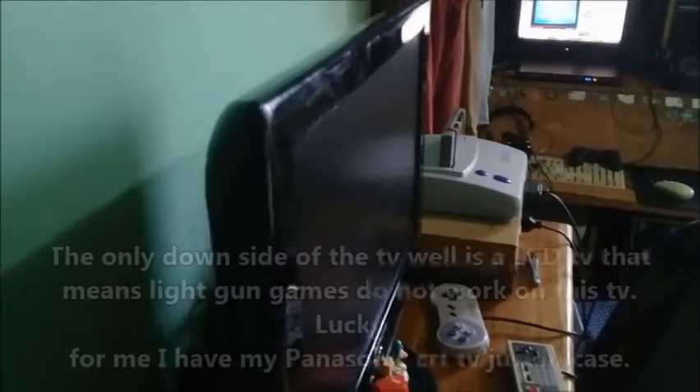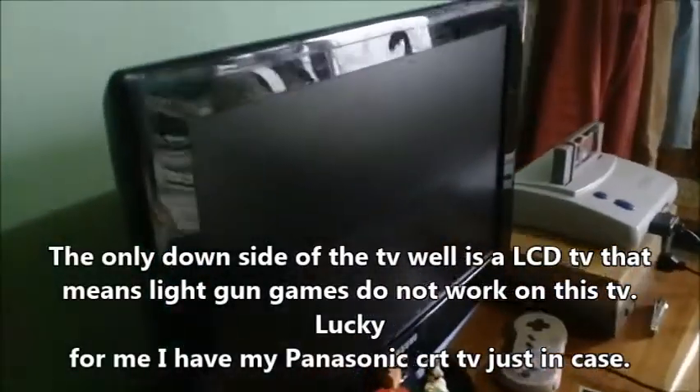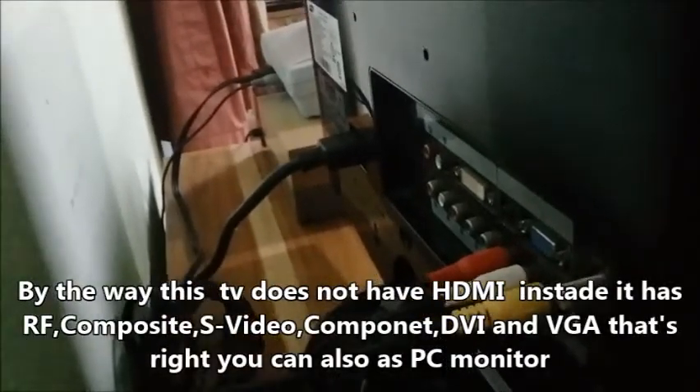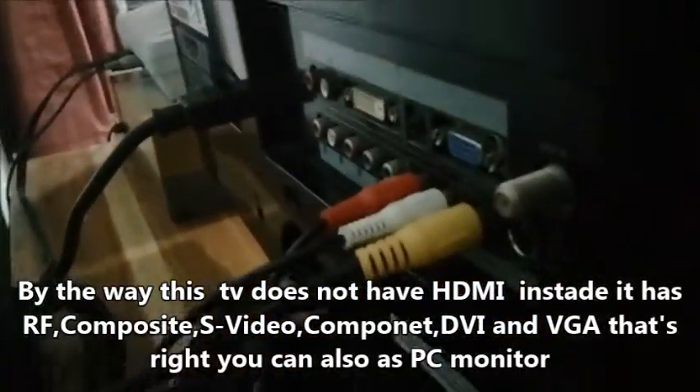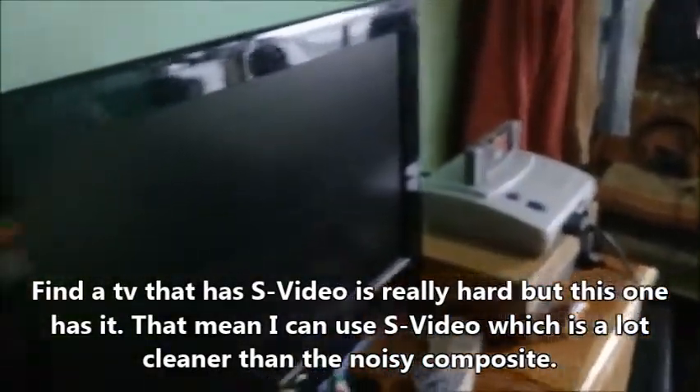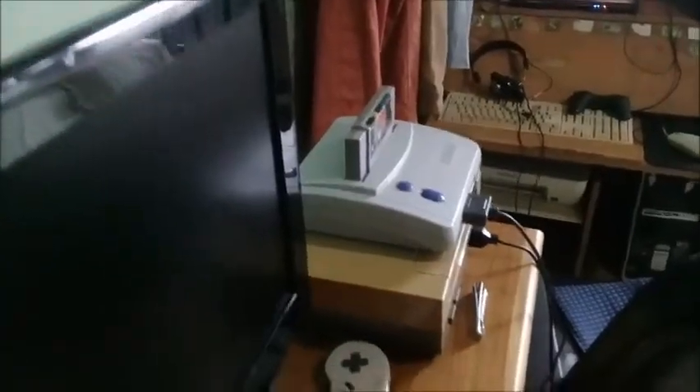The real thing I like about this TV is that I tested it and it has no input lag or delay on the buttons — it's just as quick as it gets. Unlike many modern TVs, this one doesn't have HDMI; it uses RF, composite, component, and S-video. As you can see behind it, it even has S-video, which is really cool since most TVs don't have that anymore. With S-video for Super Nintendo or Nintendo 64, the image would look crisp and less noisy compared to composite output.